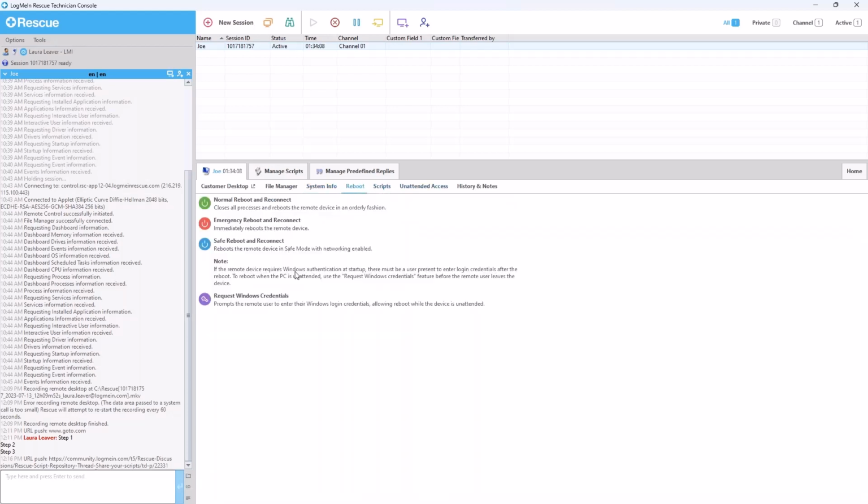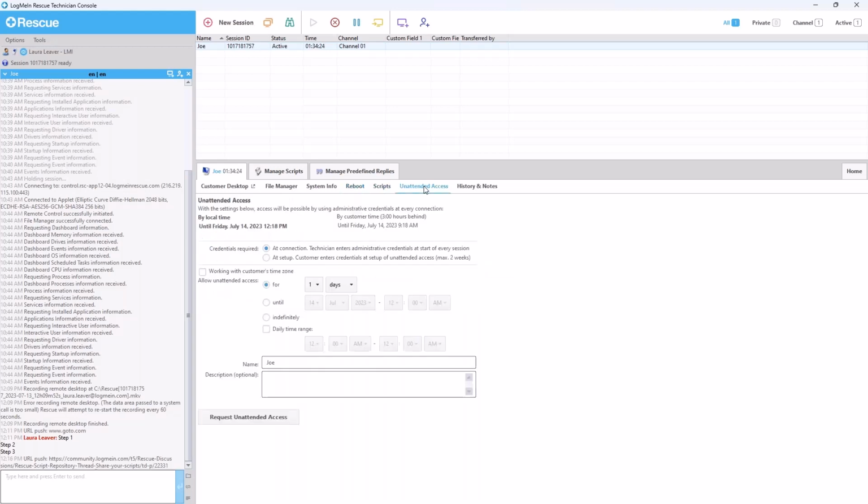And from here, we would, again, make sure we have all the information we need about this user at hand, every service, every application, so we know what we need to troubleshoot. Here's where we would issue those reboot reconnects. Maybe you want a safe mode with networking so that you could just eliminate anything else out that's causing a problem. It's really easy just to select this and push it out and get back into session.